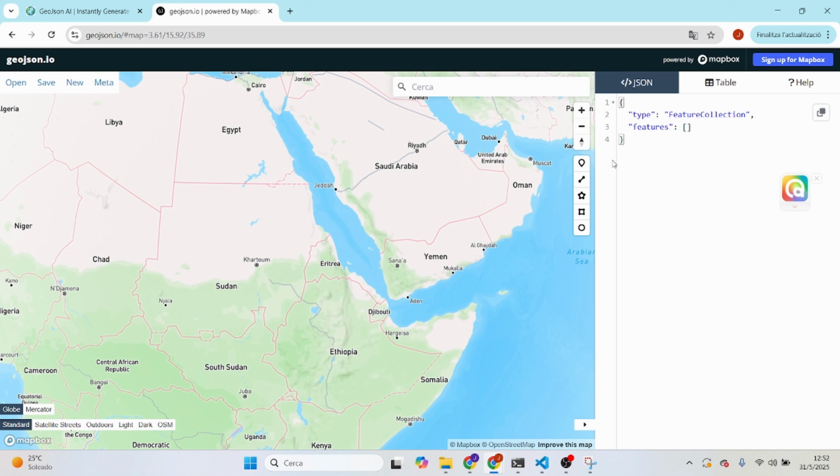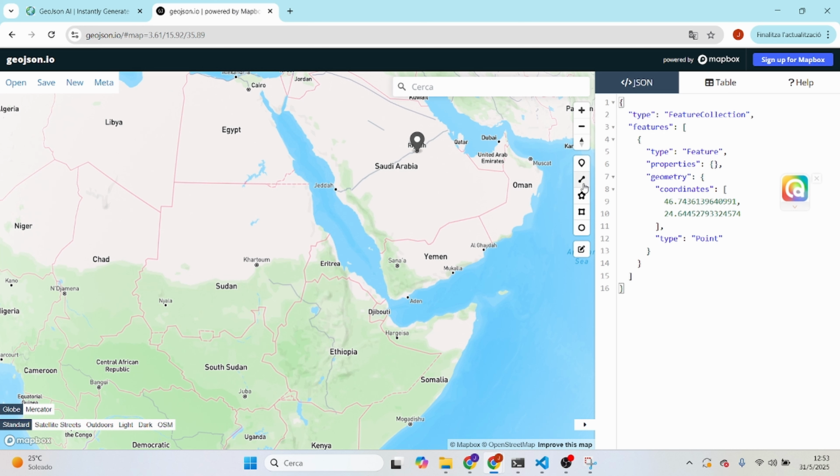Okay, for this example, first of all, we will create a point. We can see in the text editor that the type used is feature collection. As we said, it's the more common one, because we can put in here all the geometries that we want. For this example, we are going to put a point in the capital, Riyadh, and we can see the coordinates, and also we can add different properties in here.